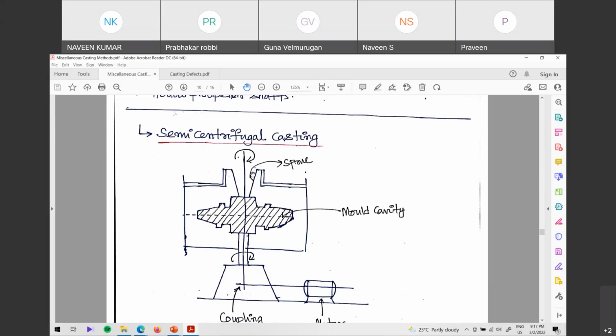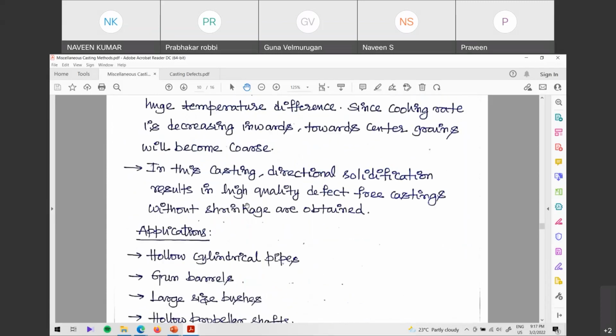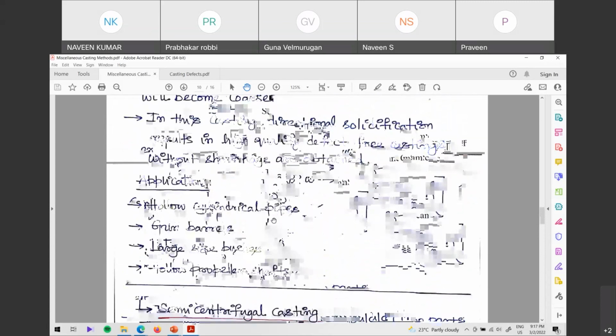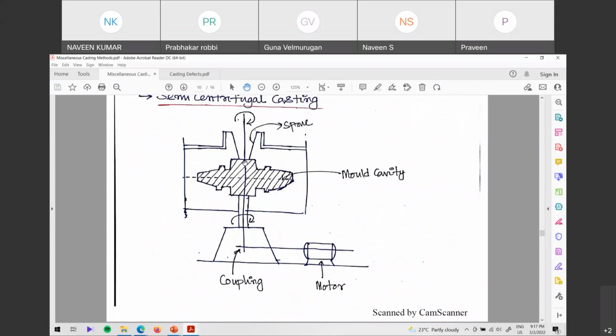Now with the help of the screw you are trying to pour. So here the liquid metal is coming into the cavity with the help of gravity. We are not centering it with gravity alone. Of course some theta is given, but mostly the liquid metal is entering and taking its shape because of centrifugal force. Here we are trying to pour, and the liquid metal is coming down with the help of gravity.